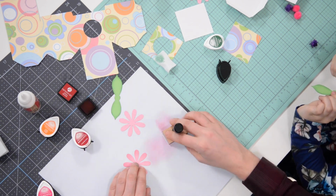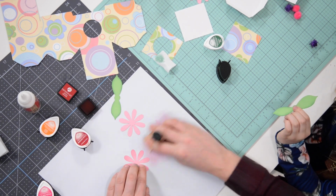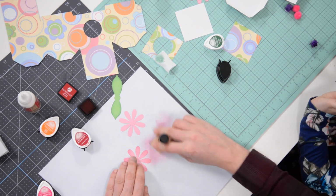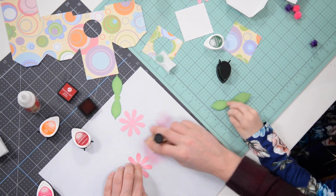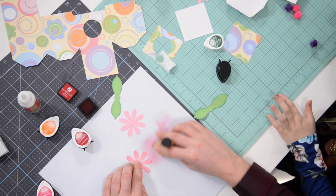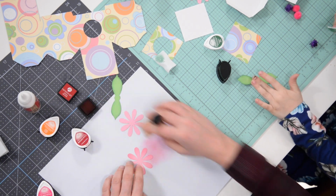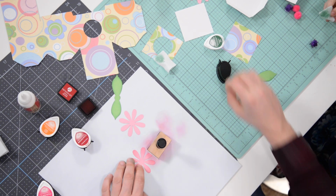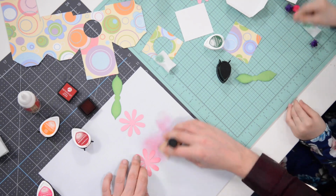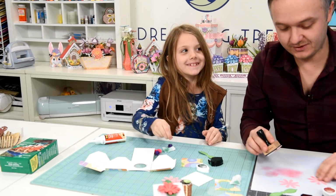You think you can do this, darling? I think you can do this. We'll give you a shot here in a second. Let me just get mine going. Okay, so just doing little circles, little quick circles, not applying too much pressure. Much better. There you go. And then I will let you try this in a second here. You think you can make circles like this? You want to practice with your hand? Practice making circles with your hand. So, I know how to make circles, you know how to make circles.